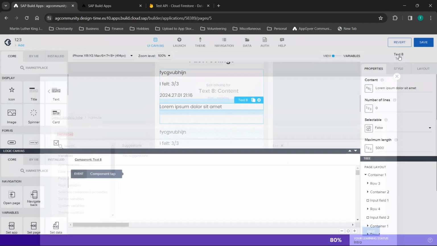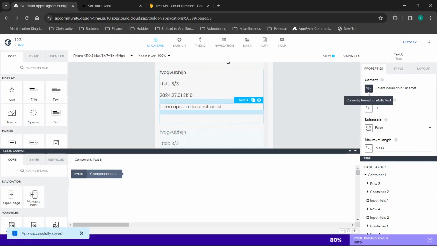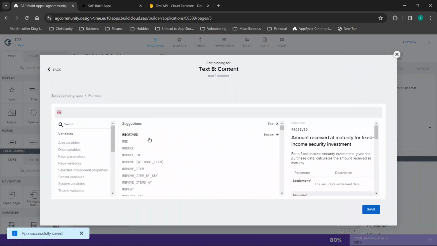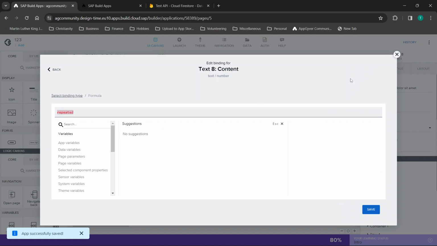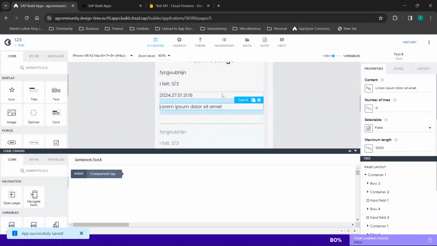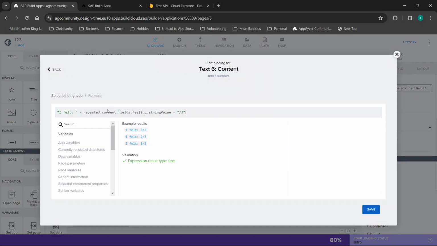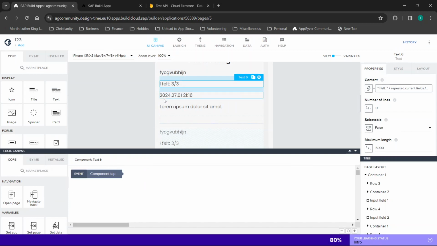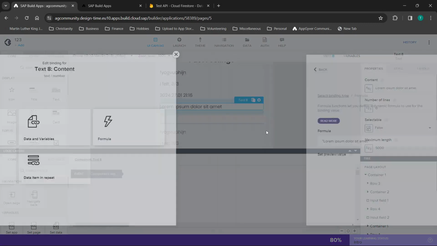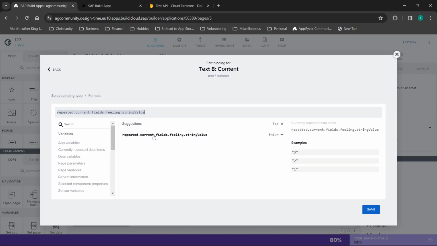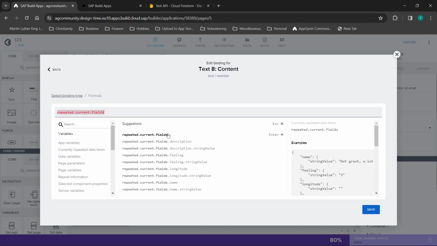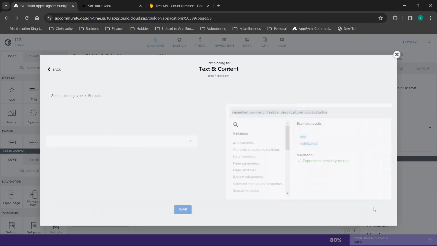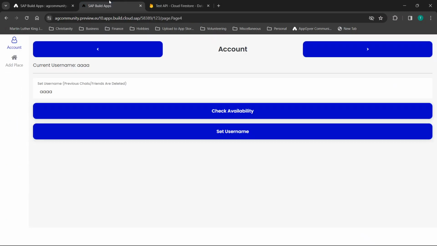And sometimes it doesn't load correctly, so I just click save. And then when you come back in, again, sometimes it doesn't want to work, so what I'll do instead is go up here and just copy and paste and work with one of these values. So I'll click back here, formula, and you'll see it works. So then I'll go backwards. And what we're looking for is basically just description. And we'll click save. And now everything should work as expected.